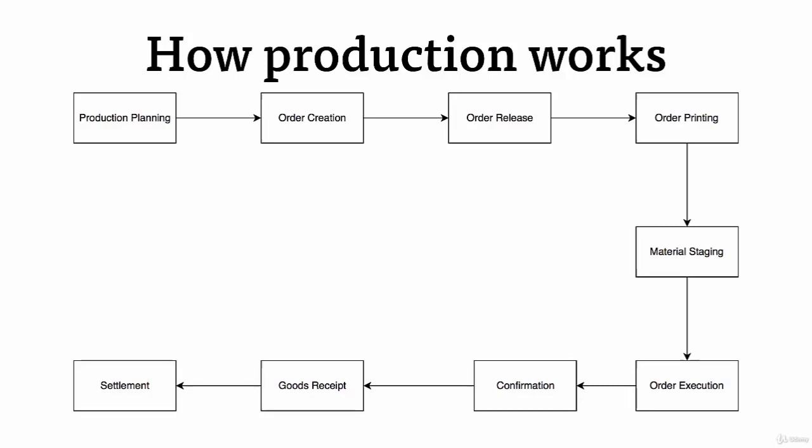Once the production planner has set the order status to released, the worker can print the production order and bring it to the warehouse as material requisition. Then the warehouse keeper will issue materials from stock. After getting necessary materials, production workers execute the production order on the production line.